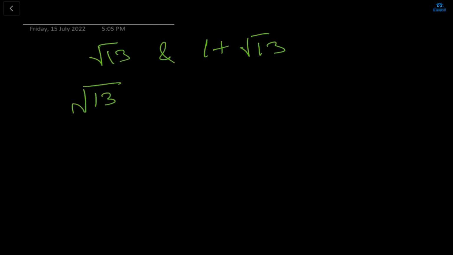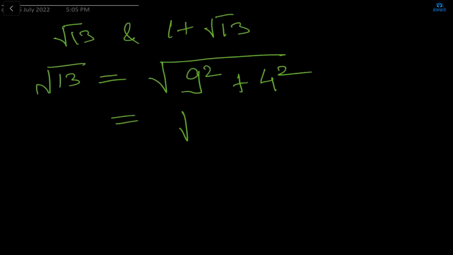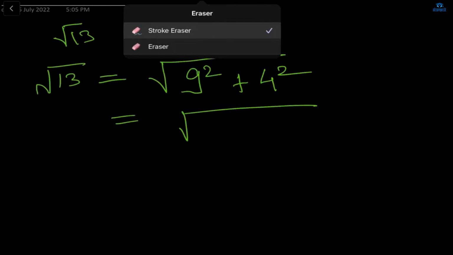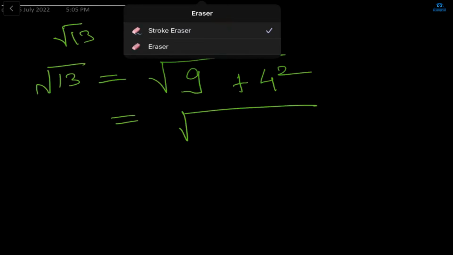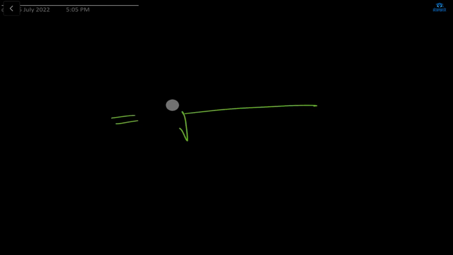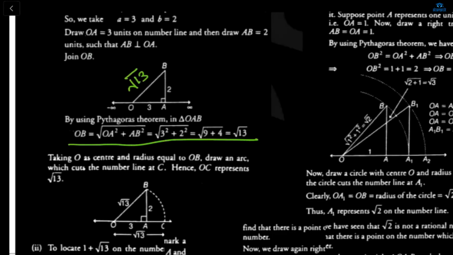Now, I'm telling you about root 13 and 1 plus root 13 that you have seen just now. Sorry, Arham. So, root 13 can be written as whole square. Yes, ma'am, I understood this one. I'm talking about root 13 point something, like any number point. Can you send me the exact question? Ma'am, it's root 9.3. I think I have not told you about points.